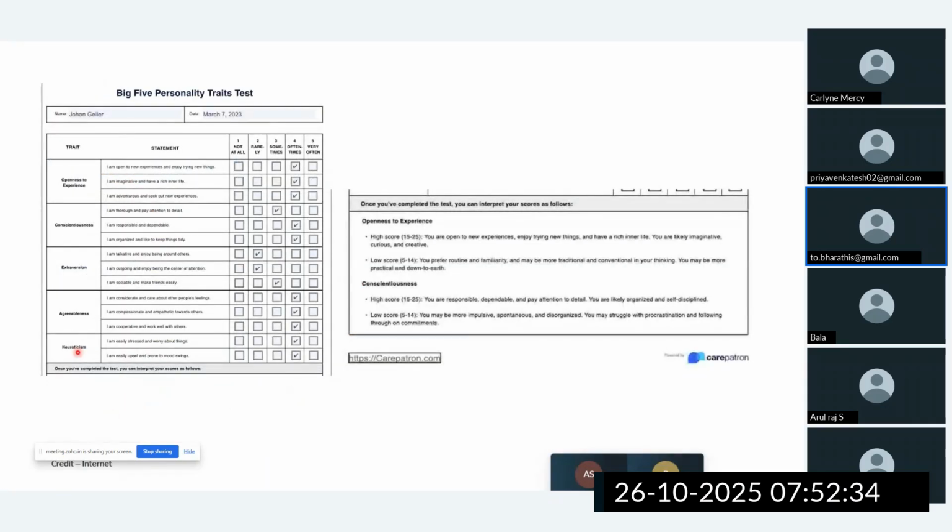So the other is the personality trait, right? This is something which we again did in our first semester, right? How is the person, what is the personality all about? And again, I just called out this as an example to show how the interpretation is going to be different and how we may need to read it, right?